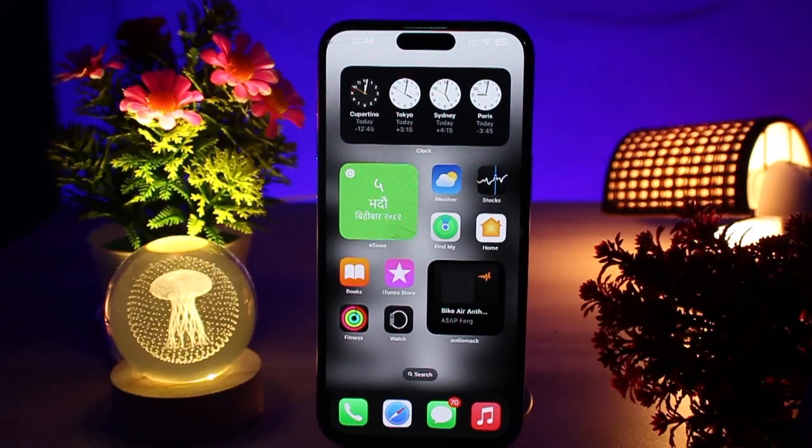Today I'll show you how to record your presentation in Google Slides using your mobile Google Slides app. Whether it is on Android or iOS, it is the same for both devices, so make sure you stick to the end of the video to know exactly how to screen record.